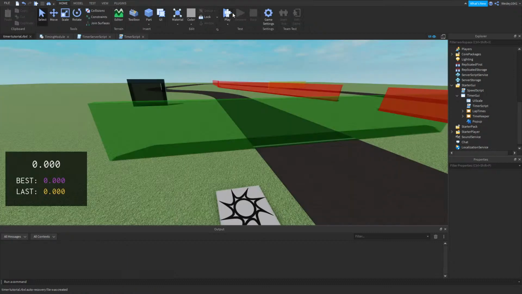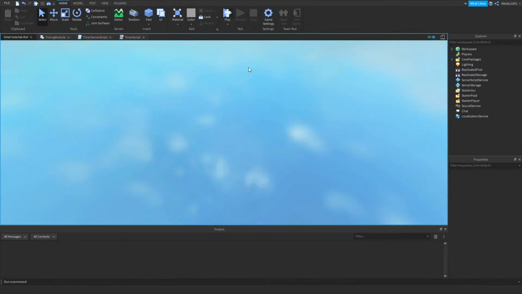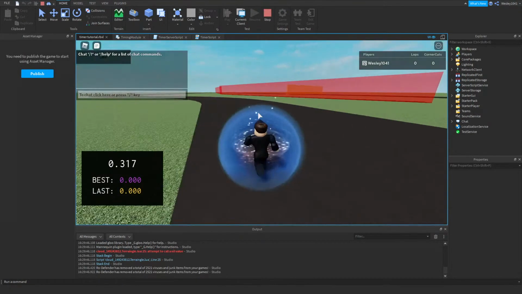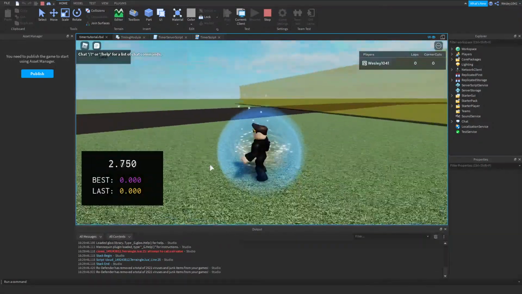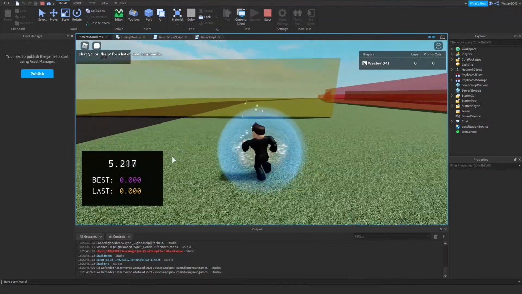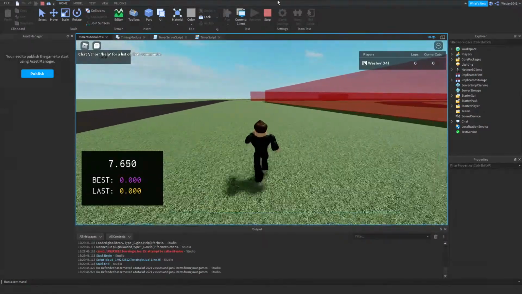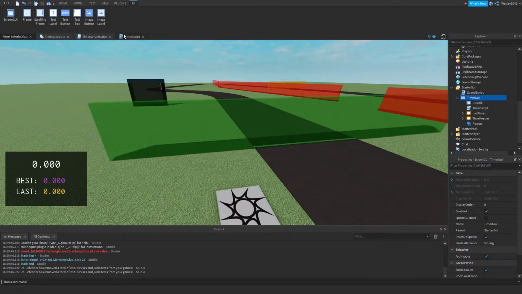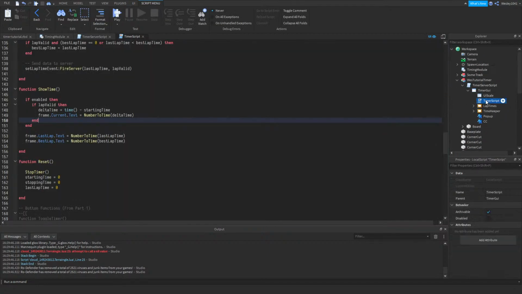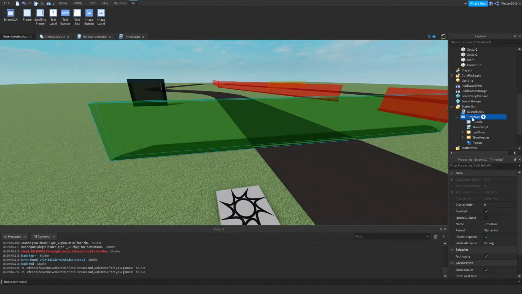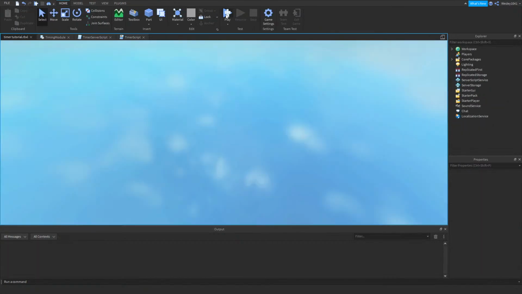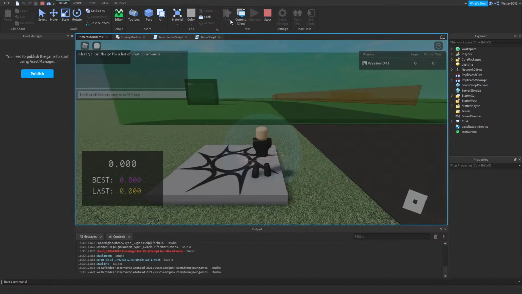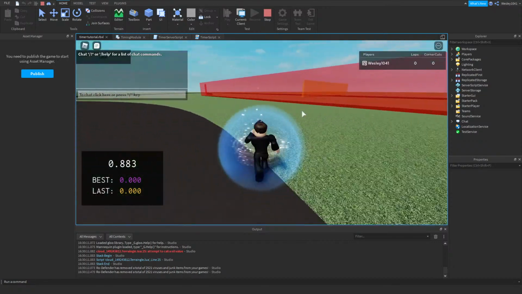So what should happen now if I jump back into the game and try to do a lap is we go here, we go through here, and something weird is going on. That's because I've been editing the wrong script. Yeah, I have. I just need to get rid of this thing here. There we go. Our timer should not be progressing anymore once we go through here.